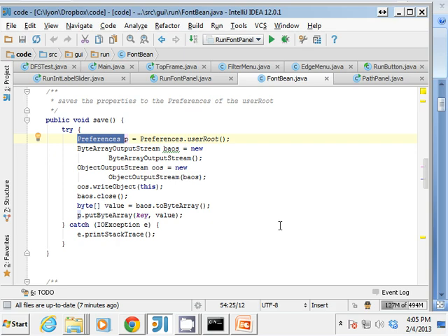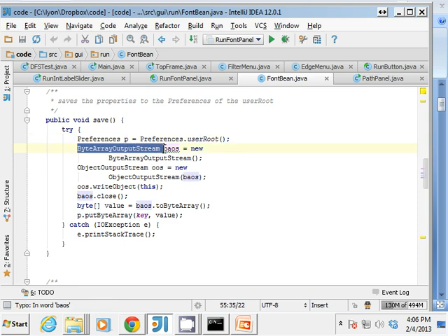So what I can do when I go to the user root and get the preferences is I can get a value and a key, and I can put those things inside of the preferences as a simple hash map association. And that value can be an arbitrary array of bytes. So if I make a byte array output stream, what I'm really doing is I'm taking an array of bytes and converting it into an output stream so that I can proceed to write one or as many bytes as I like at a time, and it'll go into the byte array. And all it does is keep a pointer to the array, keep going to the bottom until you run out of array space, and then it just allocates more bytes until you run out of memory.